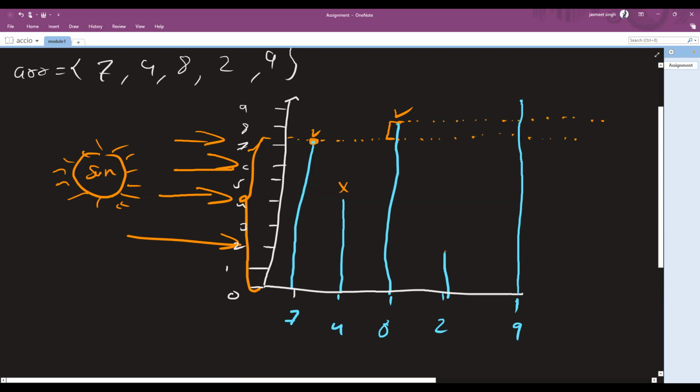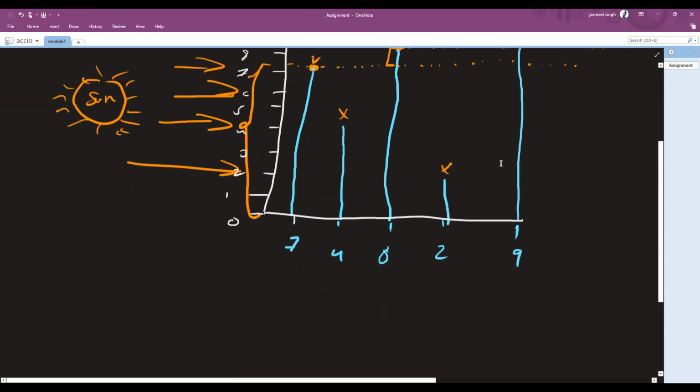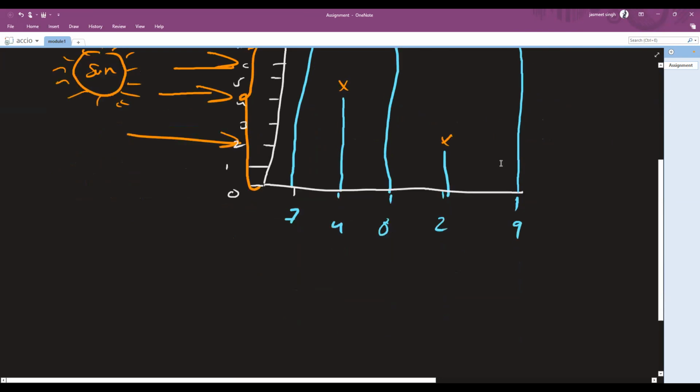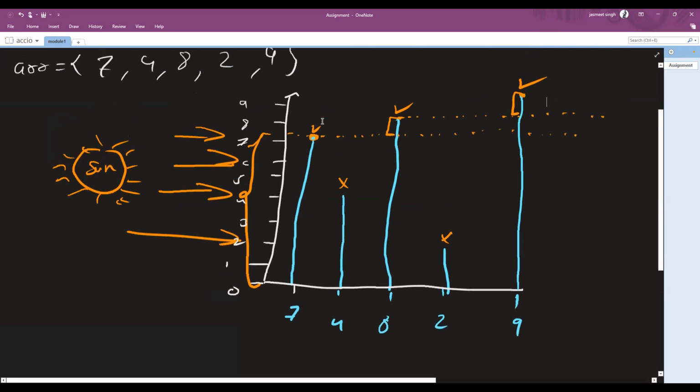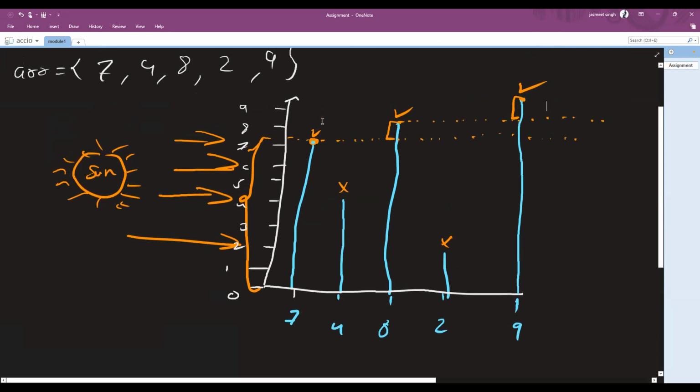So will 2 be able to see the sunrise? No, 2 won't be able to see the sunrise. Now, after 2, you can see the last height is of 9, right? So again, this has a tip above the current blocking range. So this will also get the sunrise. So we can generalize it, that we need to find the running maximum so far, and we have to check whether the current building we are standing at is greater than that maximum or not, right?